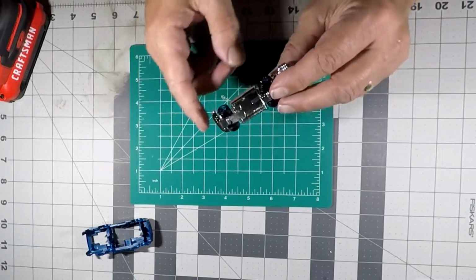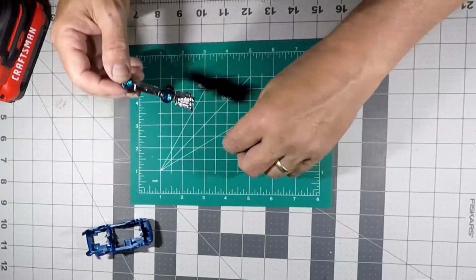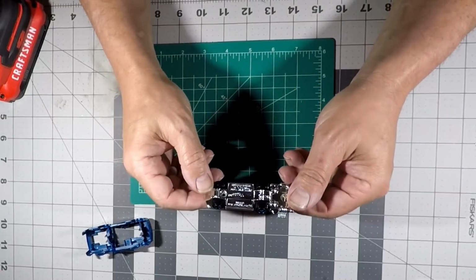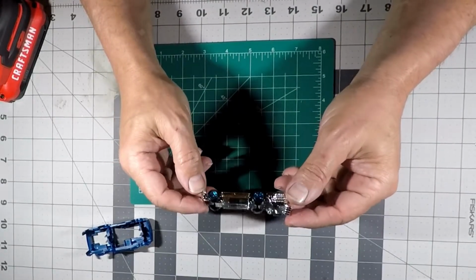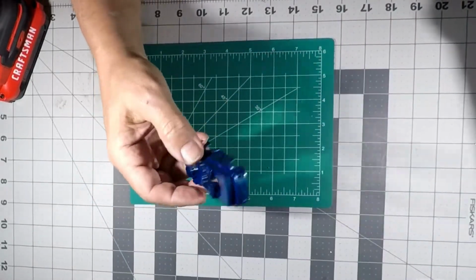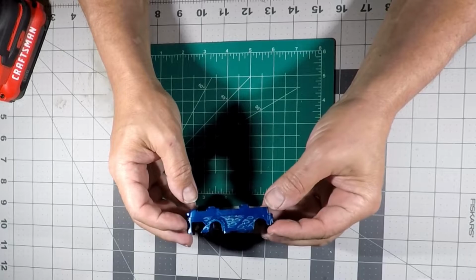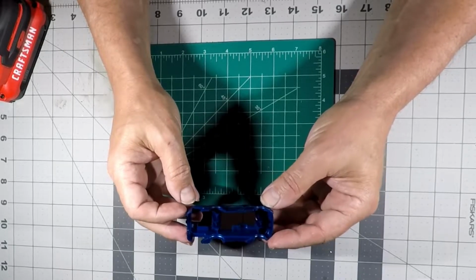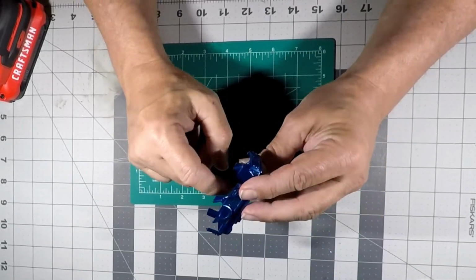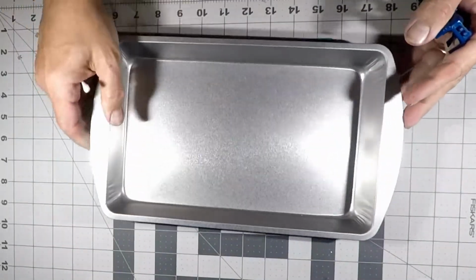Like I said, we're really not going to do anything to the base, per se. Look at that. See what I say about shavings? The wheels are okay because of the colors that I put on this. It will look like a hippie bus if it all works out. But we got to figure out what we're going to do with this. I can prime it and paint it flat black, which is what I may have to do with it, but let's try something before that. I just want to put something on the inside to see if this is a colored plastic or a painted plastic.